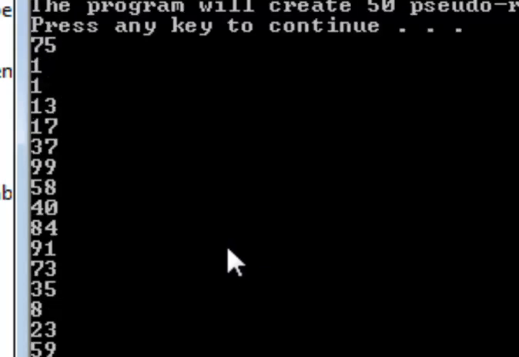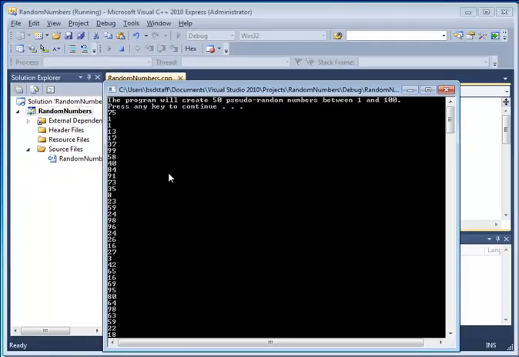Okay, now why did I say these were pseudo-random numbers? Well, if you read the article that I printed in our online class, you'll learn a little bit more about why computer-generated numbers aren't truly random. But for all intents and purposes, especially for how we will use it in our class, we can consider them random numbers. But if you want to be technically correct, they are pseudo-random.